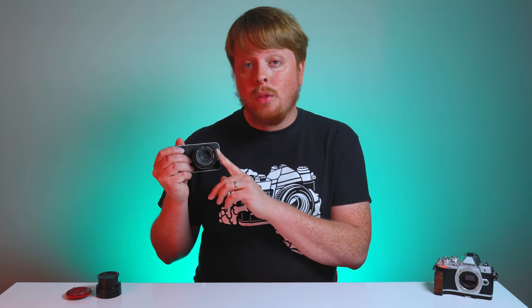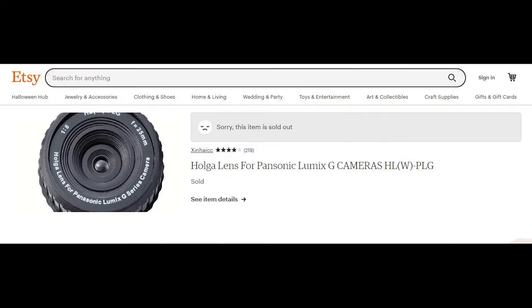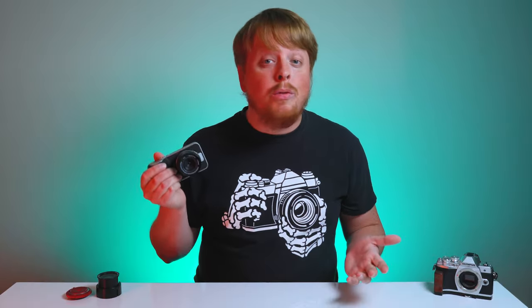That was a quick look at the Micro Four Thirds mount 25mm Holga lens. I'd tell you to go get this lens if you have a Micro Four Thirds camera and you want this great lo-fi look, but I'm not sure if you'll actually ever be able to find one. I've been looking to get a backup for this lens for years online, and the only thing I've been able to find is old blog posts and broken listings. So if you want to find this lens, good luck and happy hunting. It's going to be a challenge, but if you succeed, let me know in the comments — I would love to hear how you found one of these extremely rare Holga lenses.